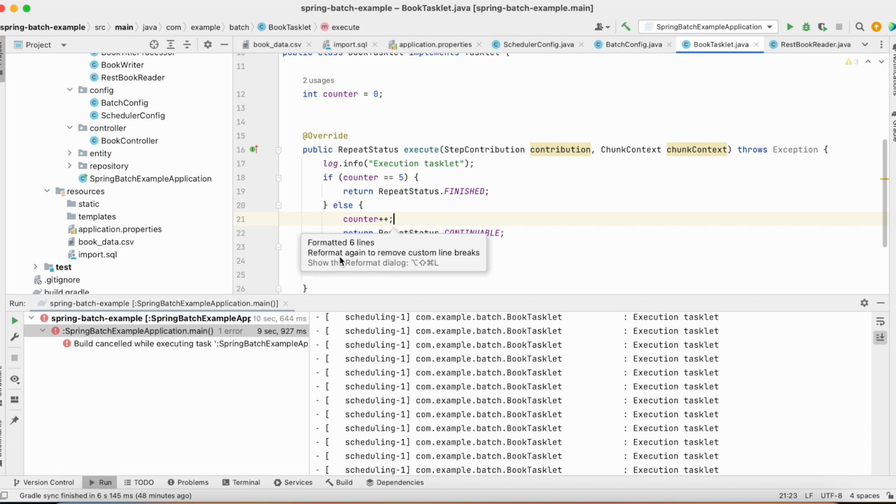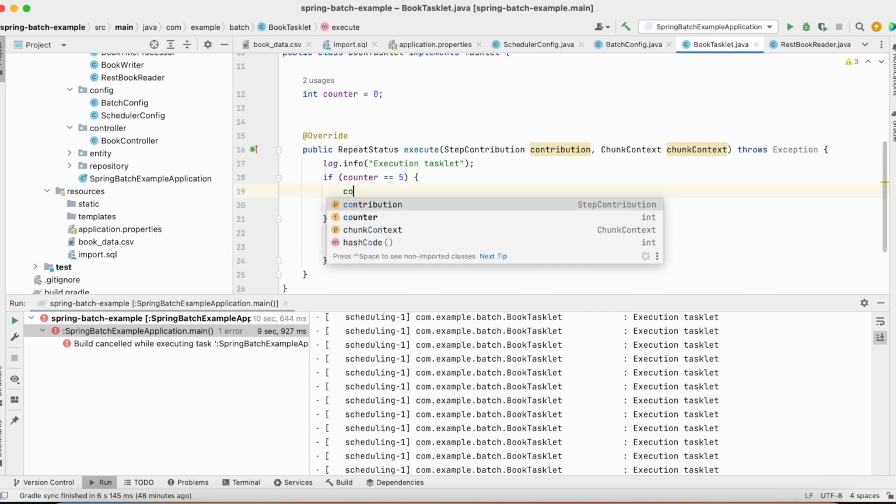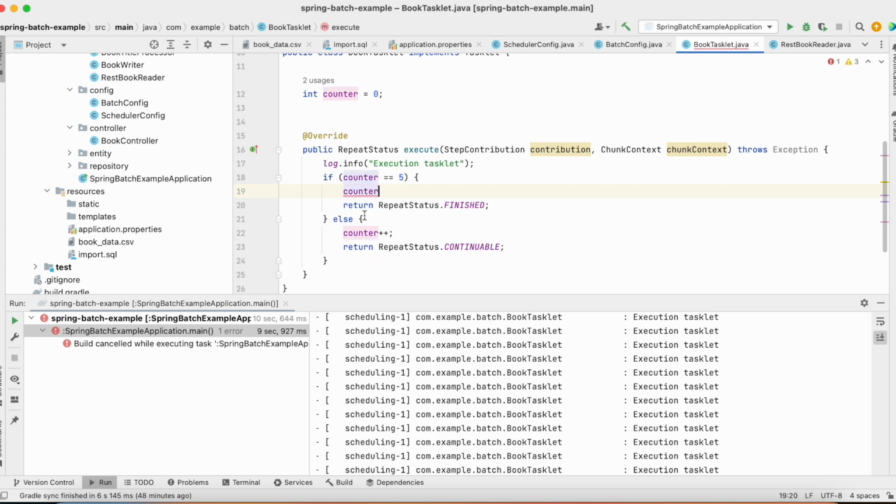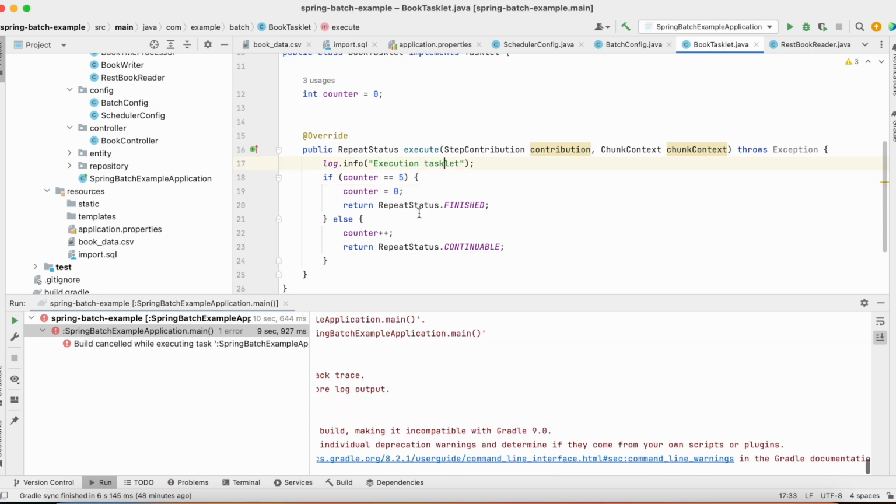Okay, and if you return finished, you need to set up counter to 0 because you're executing this job periodically using scheduler. So you need to set this counter to 0 once you reached your maximum.